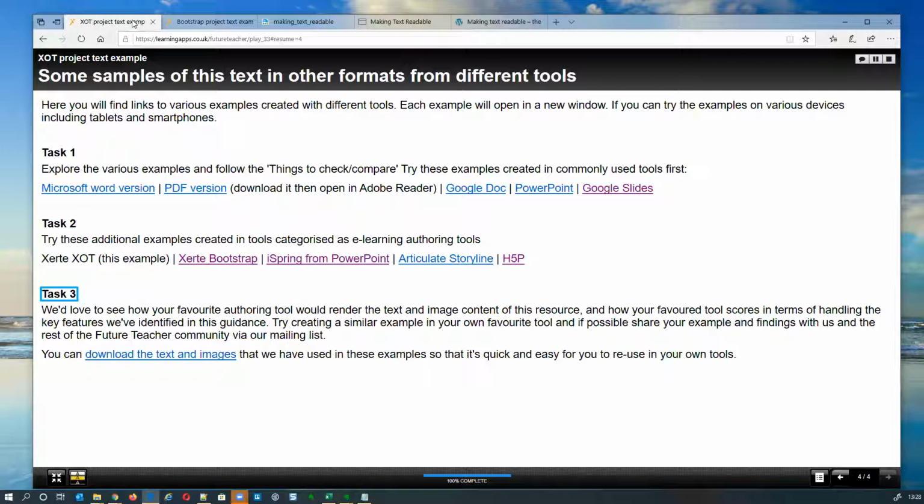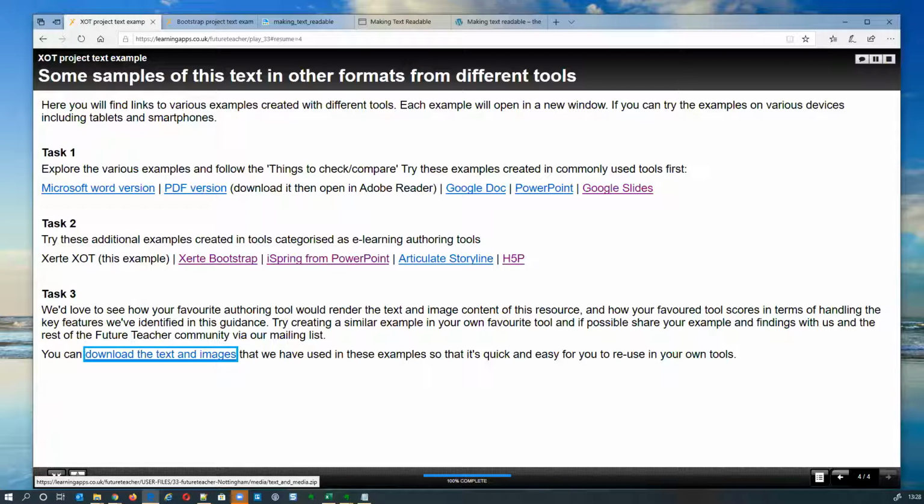So you get the point that there's lots of different keyboard shortcuts that you can use to navigate efficiently, and that's the kind of thing most people will be familiar with, that you can use the tab key. And if I use the tab key, it will navigate through the links and the controls in the resource. So I'll just demonstrate that.